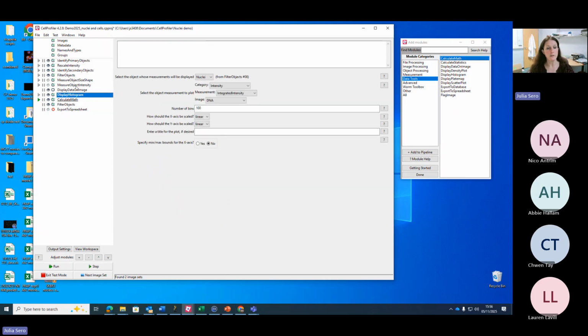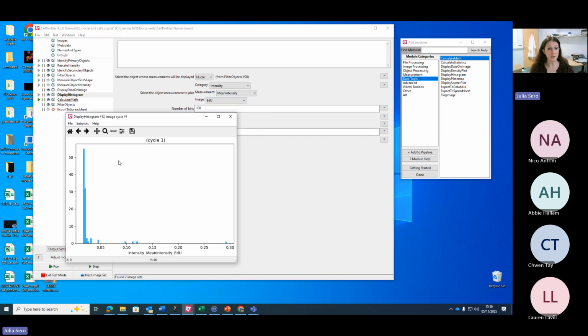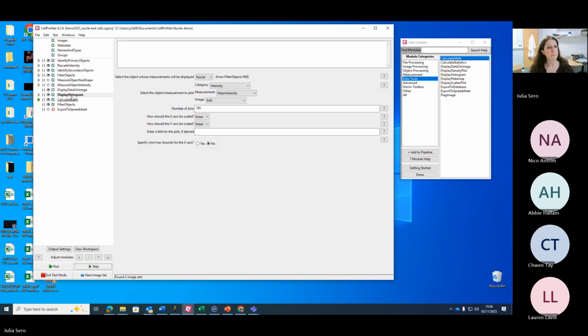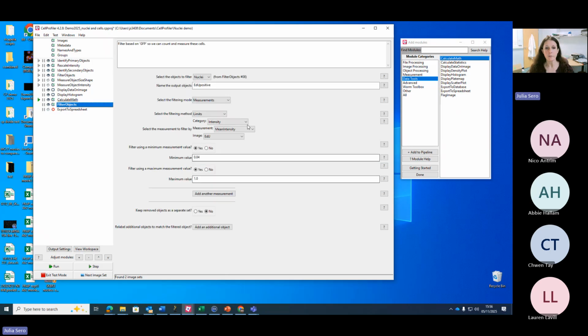I could look here on the display data on image or in the display histogram, and I could look at, say, the histogram of the EDU positive to see where I wanted to draw that line, and maybe I draw it at like 0.04. Untick that box just for the moment too, which is what I did, and maximum value is 1.